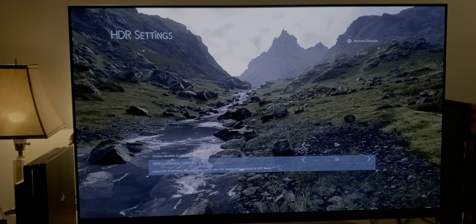Lumens means the brightness of your OLED or your LEDs, the brightness of your television. But there's only one slider here, and that's for the brightness of your HDR. So it's a bit disappointing. I left it at 50. It works great for me at 50. Going above 50, I noticed that it's too bright, and the HDR quality just doesn't seem to look that good.